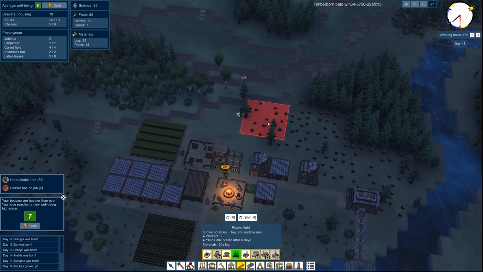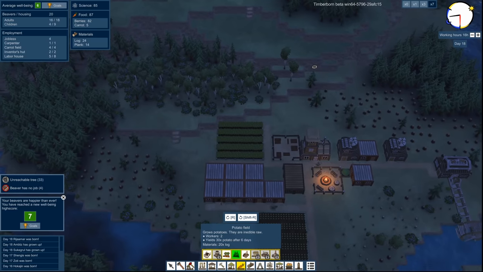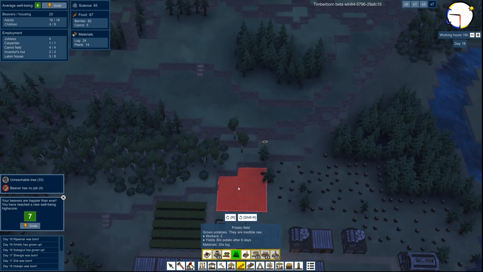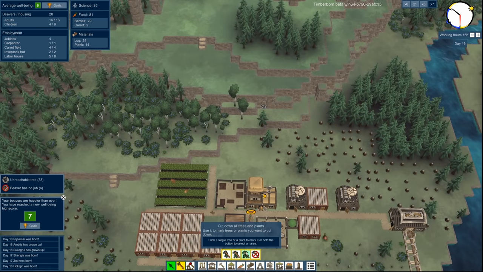What? What's the problem? You were happy enough building there a moment ago. What occurred? What transpired? Why am I now not? Has that tree just got in my face? Because I will show it who's boss. There you go. Get rid of that.